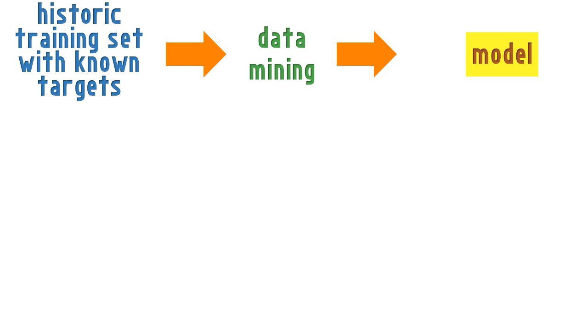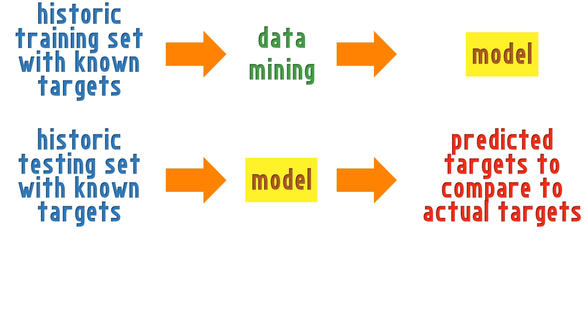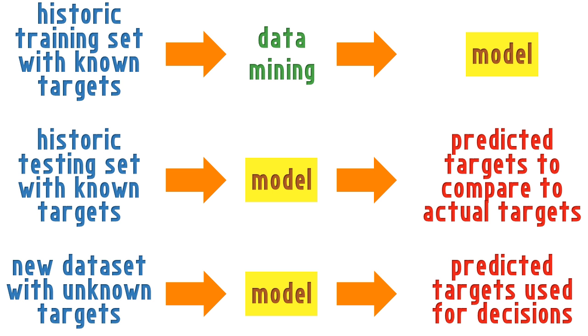I will wrap up now with a summary of a supervised process. There is a difference between performing data mining to build a model and then using the results of data mining to aid decision making. Data mining produces a model by using a training set whose targets are labeled. Then, a testing set with labeled targets is used as input into the model to test the model's accuracy. Then, in the use phase, the model is applied to new instances and predicted targets are generated, which can be used to inform your decision making.